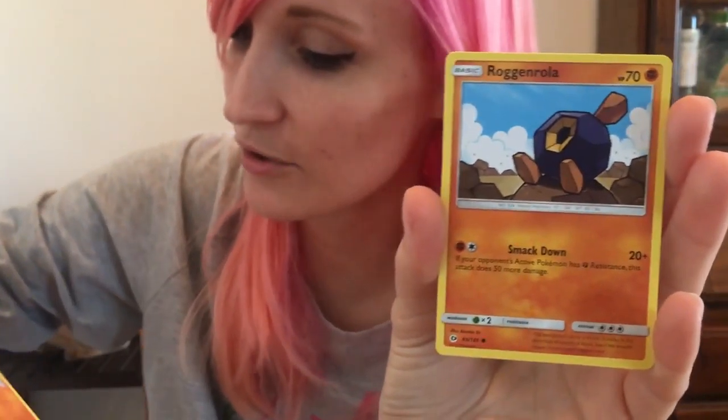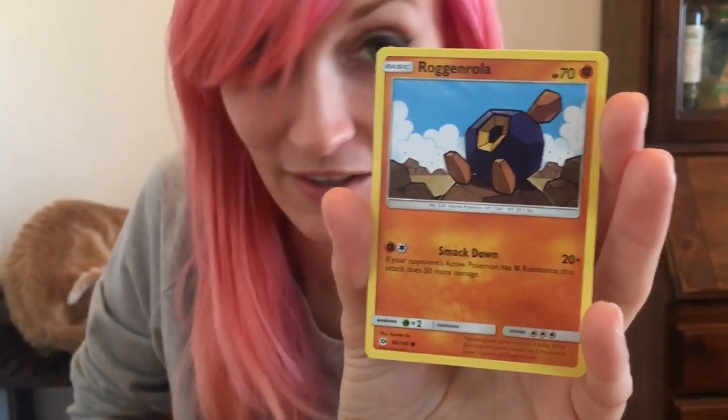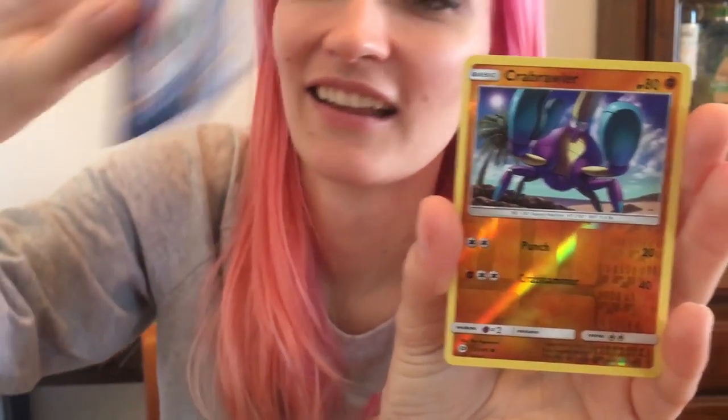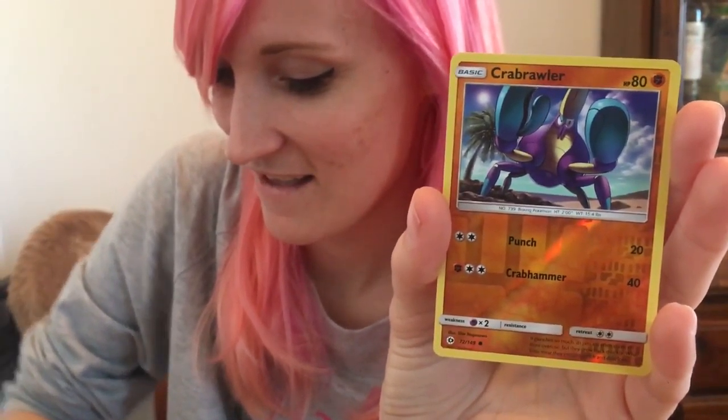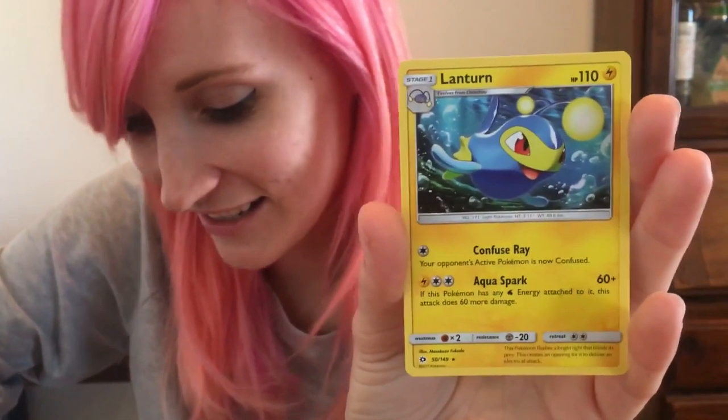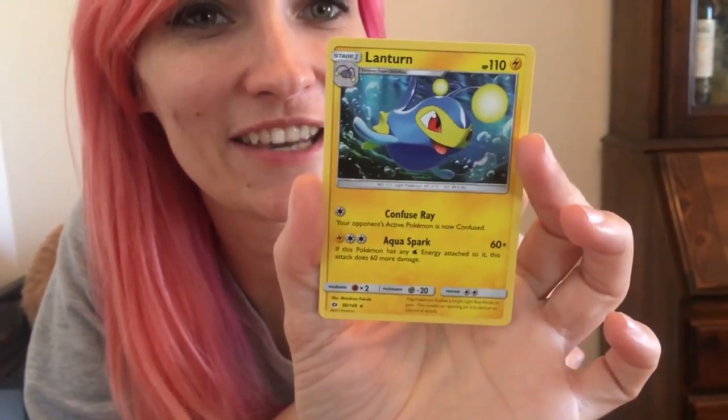Sandygast again. I love that Sandygast. It's cool though. I like how you can see right through him. Roggenrola again. Cosmog, but not reverse holo this time. Ooh, reverse holo Crabrawler. Looking cool. And Lillipup? Yeah. My kiddo. A really good Lillipup card. Aww, it's so cute. Sweet. When I was little, my first Pokemon fusion I ever made had Lillipup's face. Great. Okay, that's 4. All right.